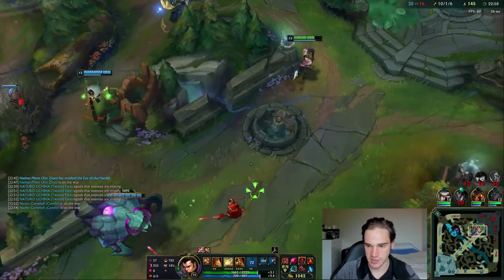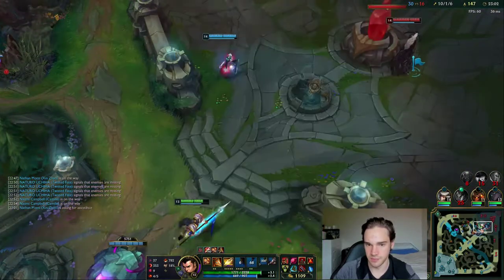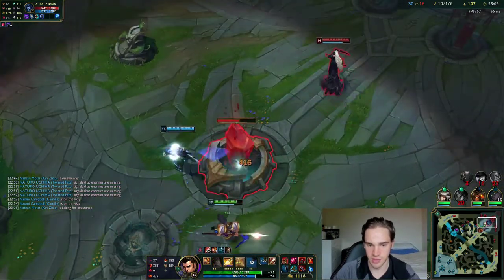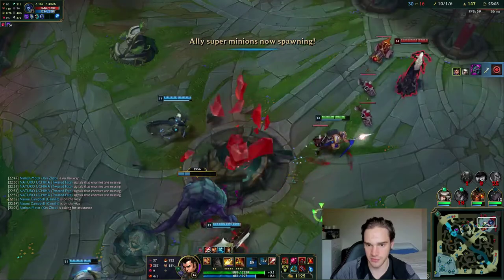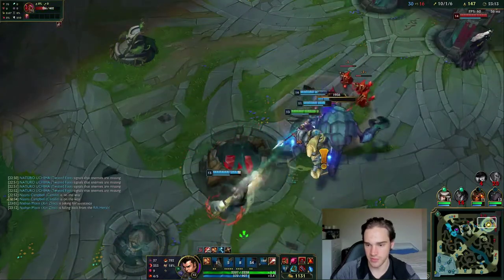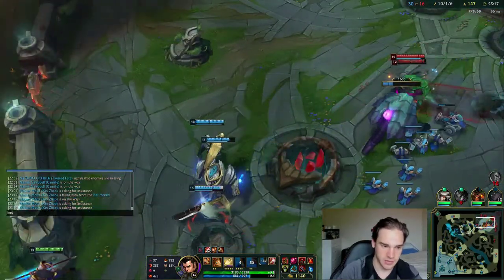Alright, let's actually just break this in here, and then let's do Baron. Pike's up in 6 seconds, Kate's in 10. 1, 2, scare people off. Alright, let's back off everyone, let's just do Baron.